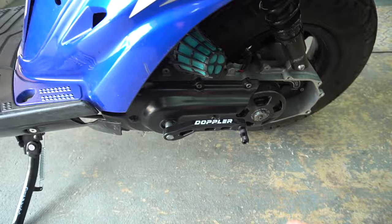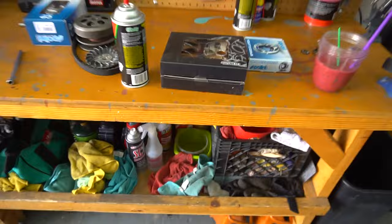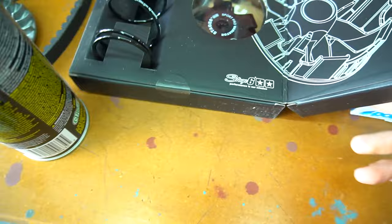I ran one on the F12, I liked it a lot, and I figured why not try it on this one. What I have on here right now is the Malossi Multivar variator, which is a good variator. I run it on most of my other bikes, including all my other pre-bugs, these two pre-bugs here. But I really liked the way the Stage 6 performed on the F12 and just how smooth the actual guides and ramps are in the variator itself. So we're going to take a look at that once we pull off the Malossi one.